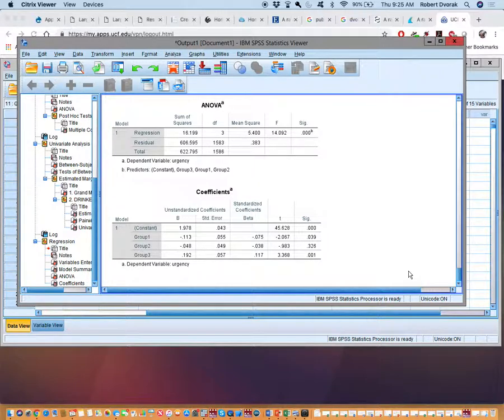And in this case, the magnitude of effect is a magnitude of effect on what? No drink. It's a magnitude of effect relative to no drinkers, right? So when we're looking at our coefficient table right here, we have constant, group 1, group 2, group 3. And then we have the significance levels of group 1, group 2, group 3, t-values, and so on and so forth. What does that table actually tell us?